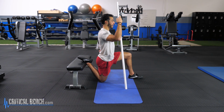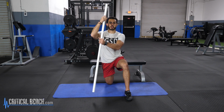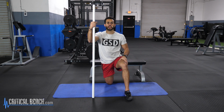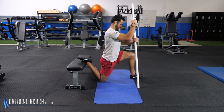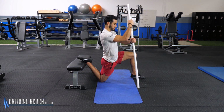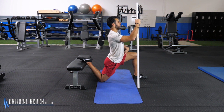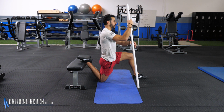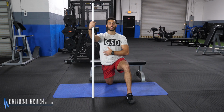It'll take the stretch out of where you want it. So keep that tailbone tucked. You can use a stick or maybe bars out in front of you to be able to hold. And then from here, you're just gonna sink down. Sink down. Again, avoid that arch. Don't arch. Keep your core slightly engaged. Deep breaths. And right there. Sit up nice and tall.